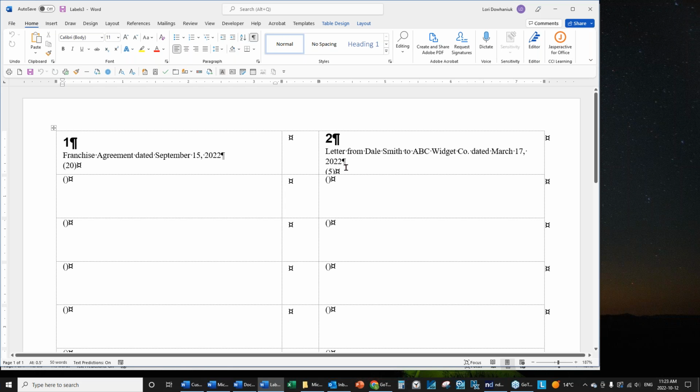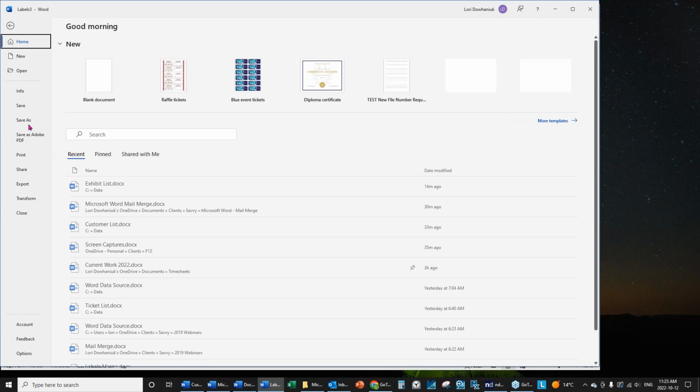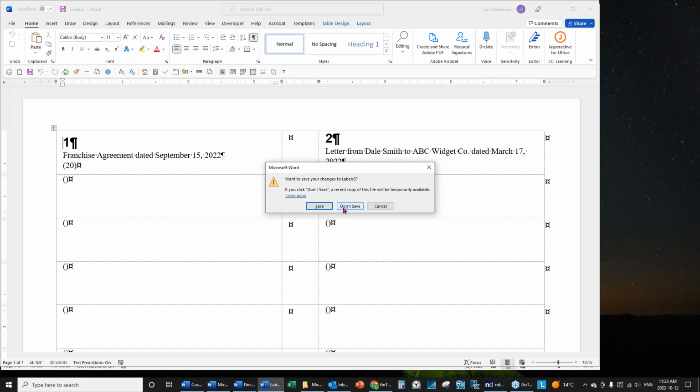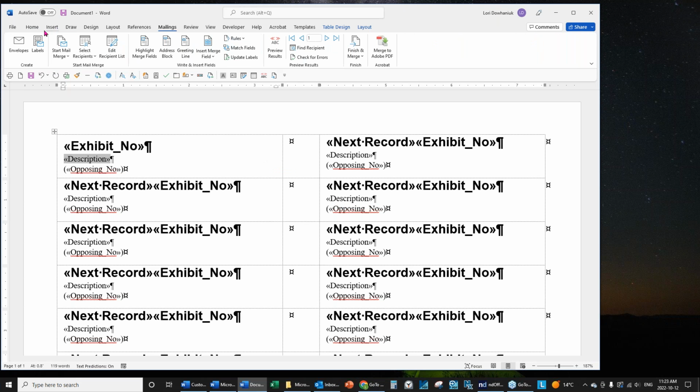And also, this is taking up a lot of room. Maybe I should have abbreviated the date so it didn't wrap around. So when I see those kinds of issues, how I fix that is, again, I'm going to just close this without saving. And I can't open the original data source while I have these labels open. And I'm going to make the assumption that I do exhibit labels all the time.